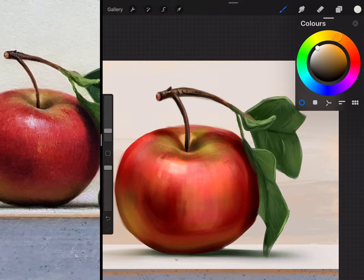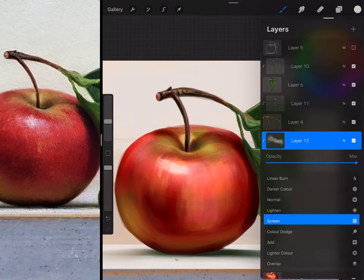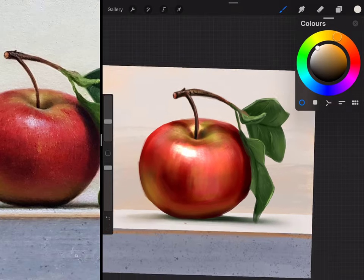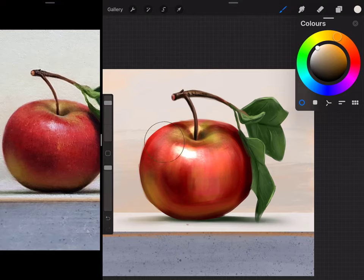How about all you Painter users, anyone who uses Painter as well as Procreate? I'm doing a webinar next week with Corel. Oh, here we go. Woohoo! I'm using one of my skin texture brushes to add some more texture, colour, light.